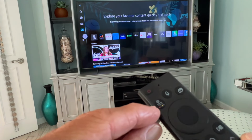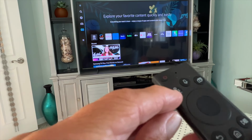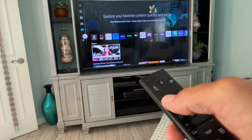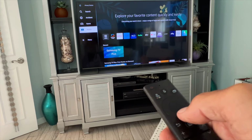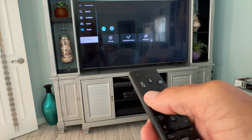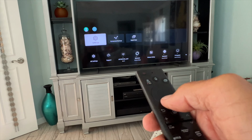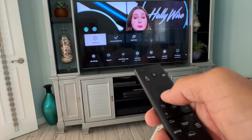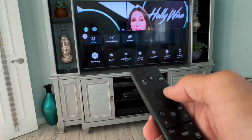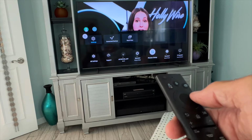All right, so up here is the settings, but you don't need to go to this to get to settings. What you could do is click over and then slide down to menu and then slide over to settings. And there the settings are at the bottom. So if I want to go down into the settings, I click down and then I can go to support, Wi-Fi, and I can change whatever I want.